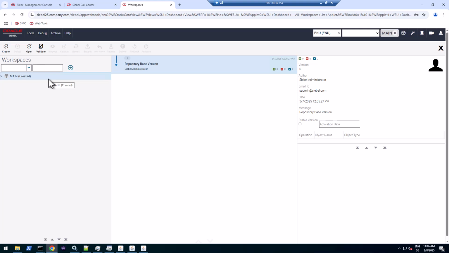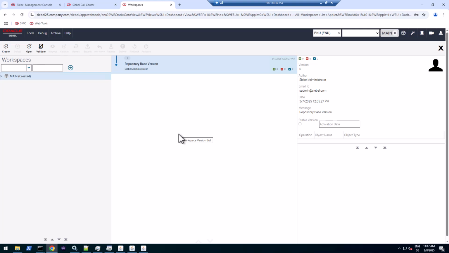I will not run it because it's not necessary, but typically you have hundreds of workspaces here. So you must flatten them first before you can run full publish. So how do you run that? Remember, I've just done a bare bone Siebel installation. I don't have Siebel tools, not yet. I didn't need it so far, right? Did I need it? No.